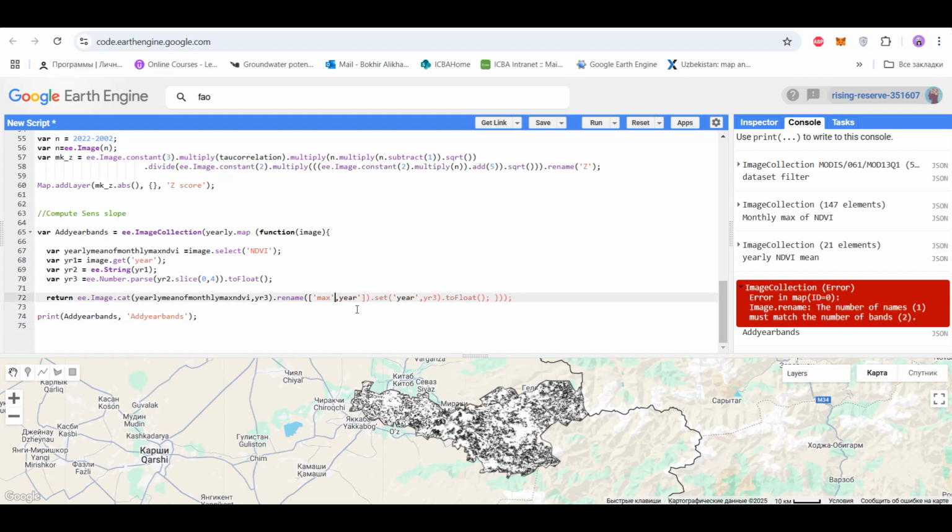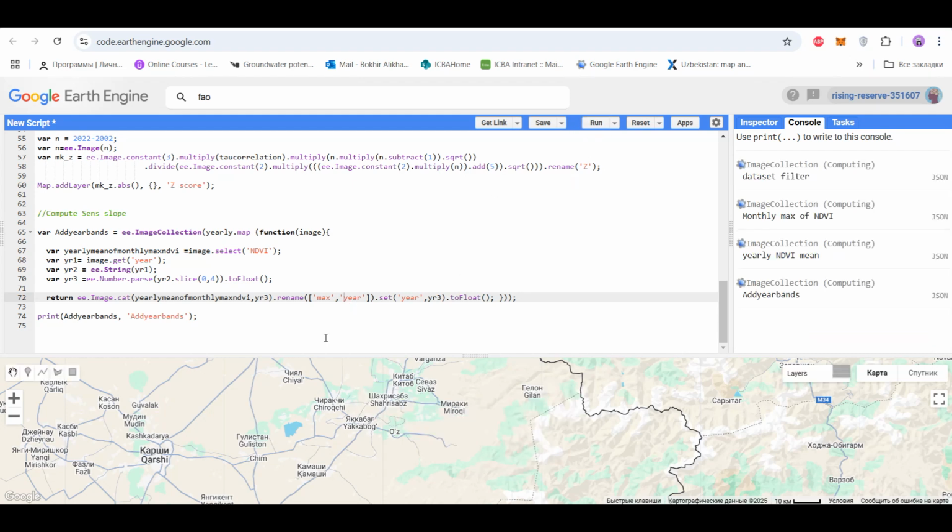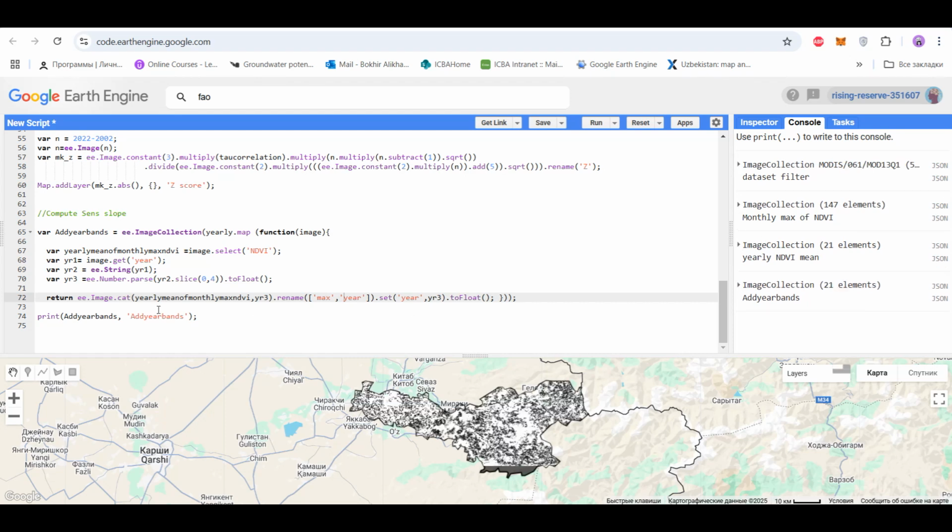I think the problem is here, so it should be separate, right? Yes, it's a list from 2 objects. Yeah, and now it's fine. So it's yearly bands.